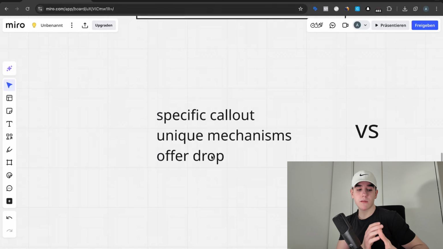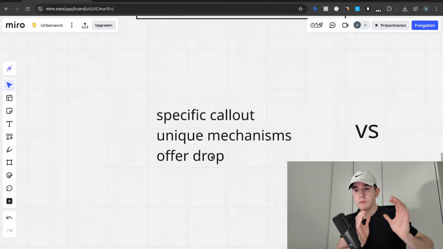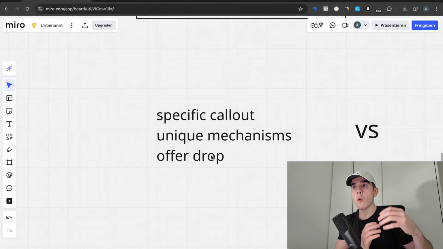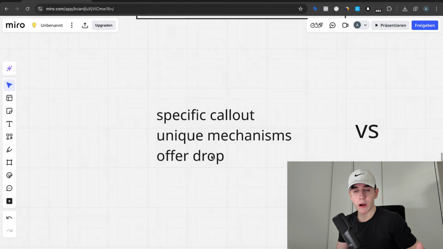And then the unique mechanism of the problem is just telling the prospect, who is watching the ad, exactly why the solution is bad, right? So the other solutions, what other people are selling, just basically explain why they're bad, pretty much, right? You don't have to tell them directly. You can do this pretty smartly. You can just say, hey, I tried this and that, and it didn't work. Okay, so this is a very easy thing you can do.